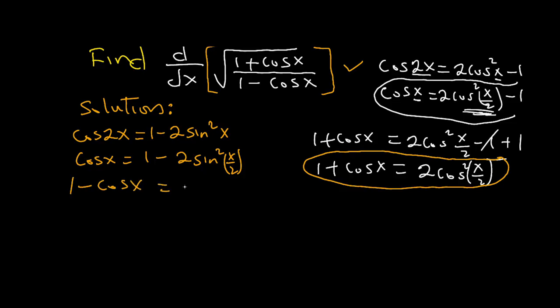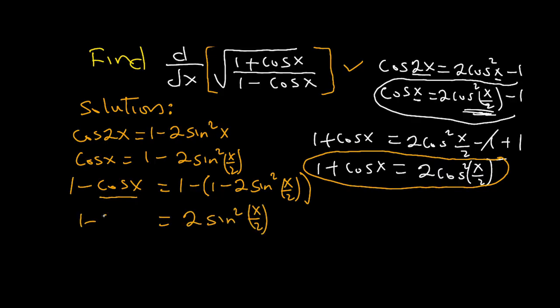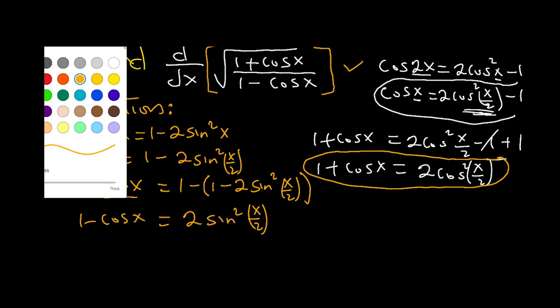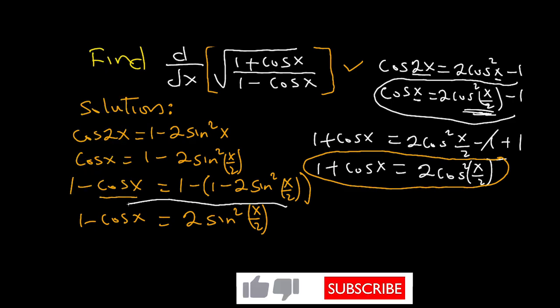It's the substitution for that, which is 1 minus cos x, and that is 1 minus (1 minus 2 sin squared (x over 2)). When I close the bracket, the 1 cancels, so it's giving us 2 sin squared (x over 2). So that's the expression for 1 minus cos x. Wherever you see 1 minus cos x, you plug in 2 sin squared (x over 2). So that's that case.